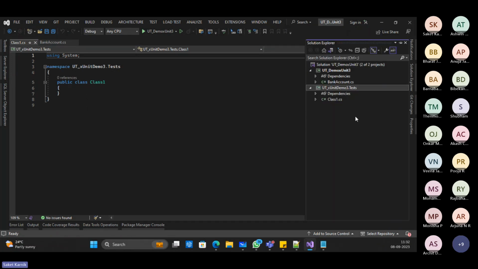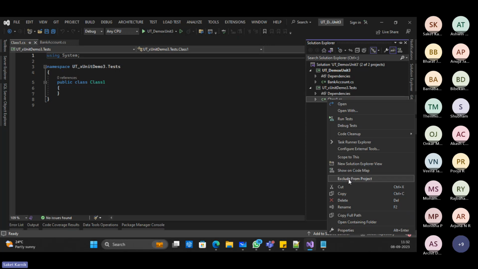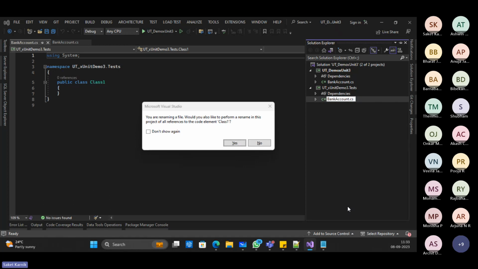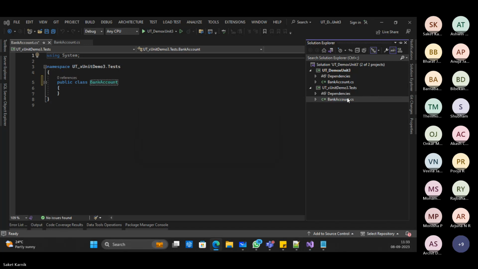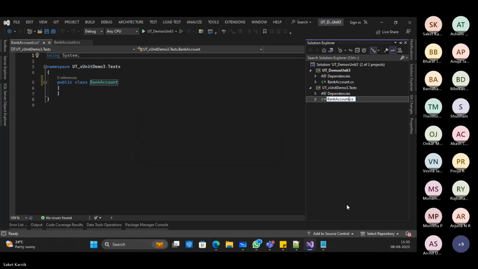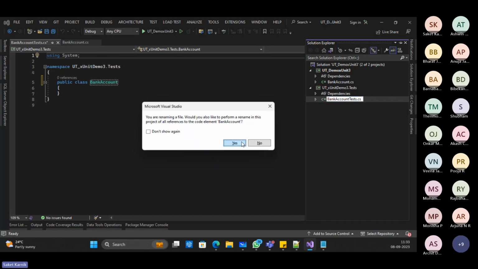And then the first thing I do is rename this class from class1.cs to bank account tests.cs. Click yes.